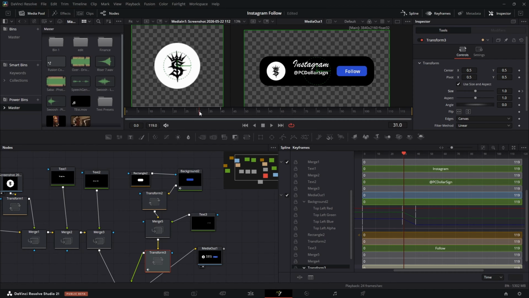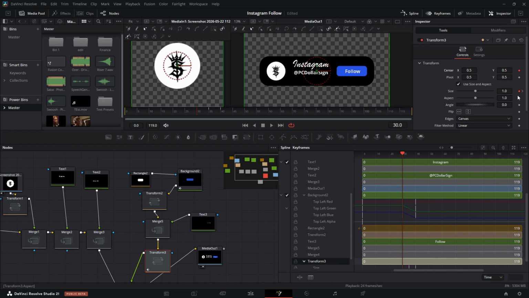So say this needs to be original size. Right here, so we want it to go up a wee bit. Actually, let's keyframe this, and then when it goes up a little bit, we move it back over here. And then to the next one, we move it back to 0.5.